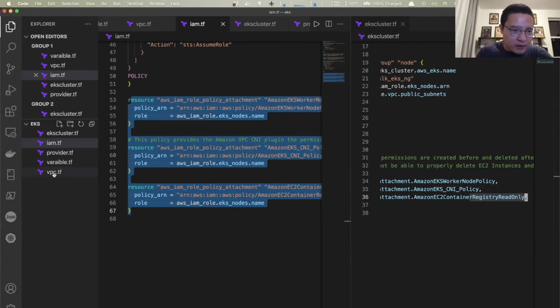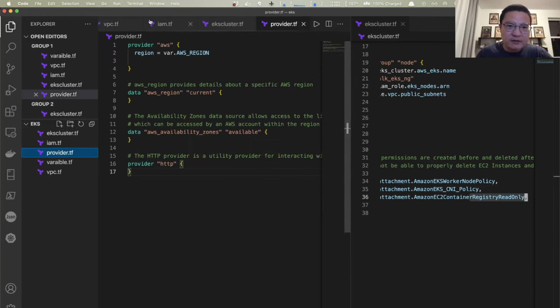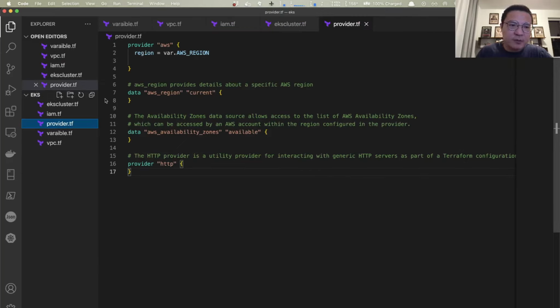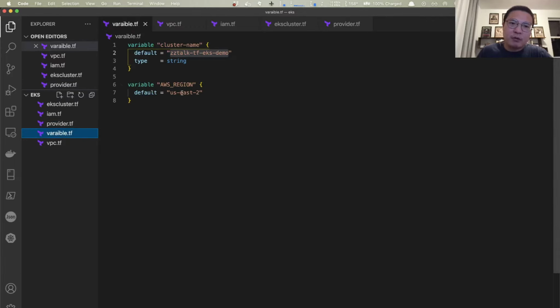So, by the way, same thing for the providers, and here we go. Inside of the provider, the Terraform, I define the first thing, of course, the AWS provider. Inside of the provider, I can define the default AWS region I'm going to use. In this case, I create a variable called AWS underscore region, and I'll define that in the variable.tf. And I will use the same region we did in our manual test previously, right? Which is US East 2, right?